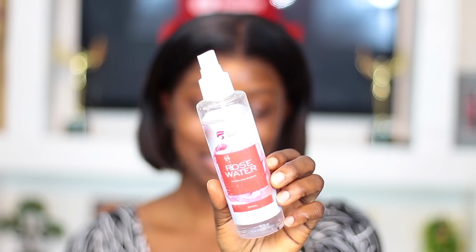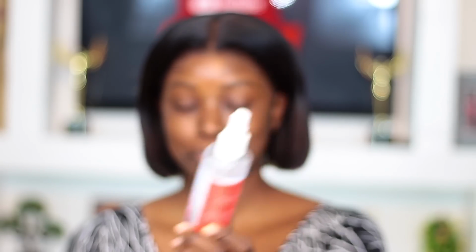Then next, I'm going to spray my face with this rose water from Guni Effects. Why the hell did I just say Effects? Then to prime my face, I'm going to be using the Brega X Omari Code Hydrate.